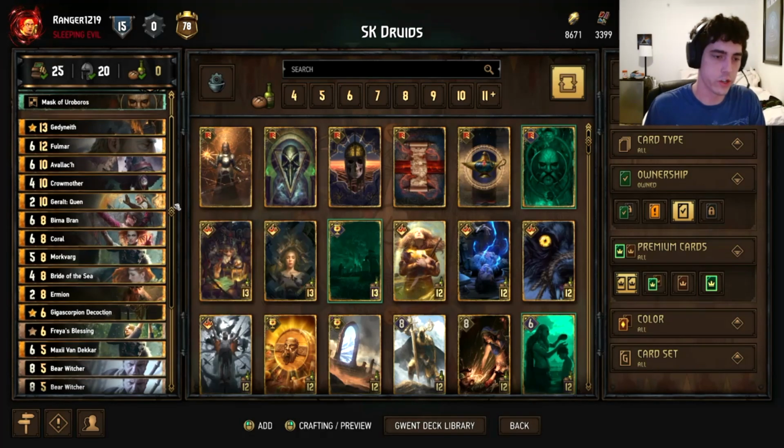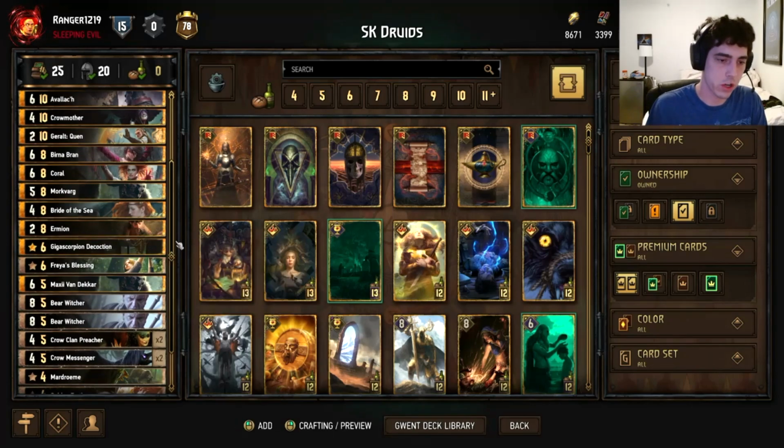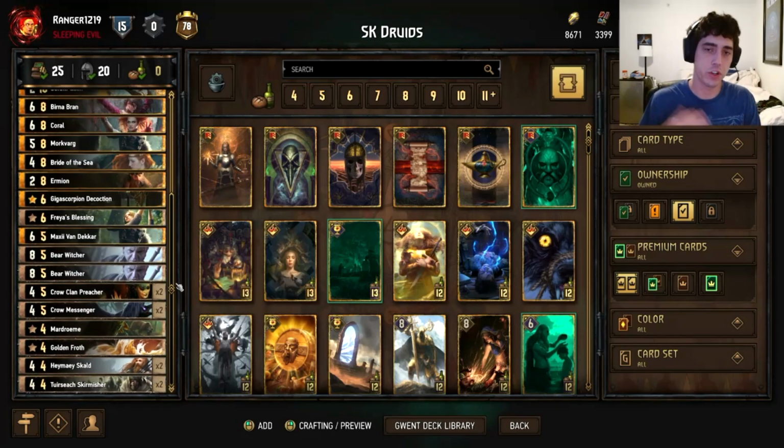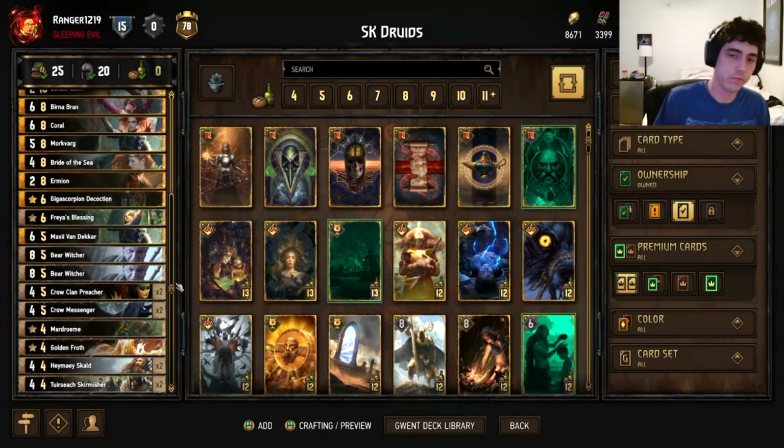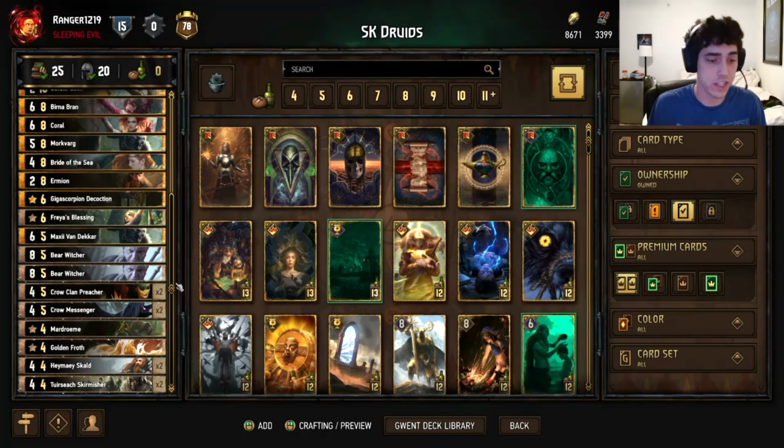Also, for our engines, they do have a Gigascorp decoction, but they probably aren't running too much other removal. So our 4P engines should be able to go off and should be able to greed a fair amount. So don't be afraid to slap them down early. You're going to probably lose one to the Gigascorp, but the rest of them should go off and get you decent value.